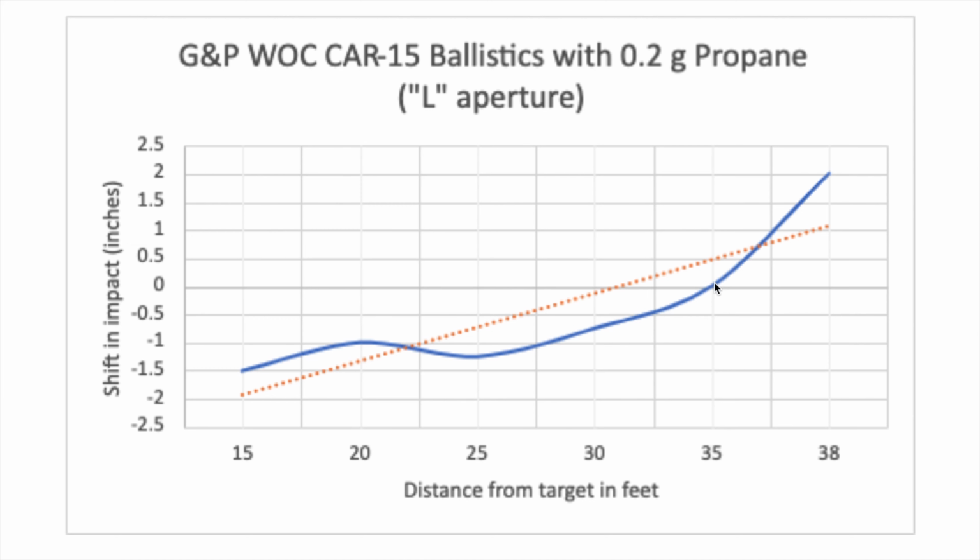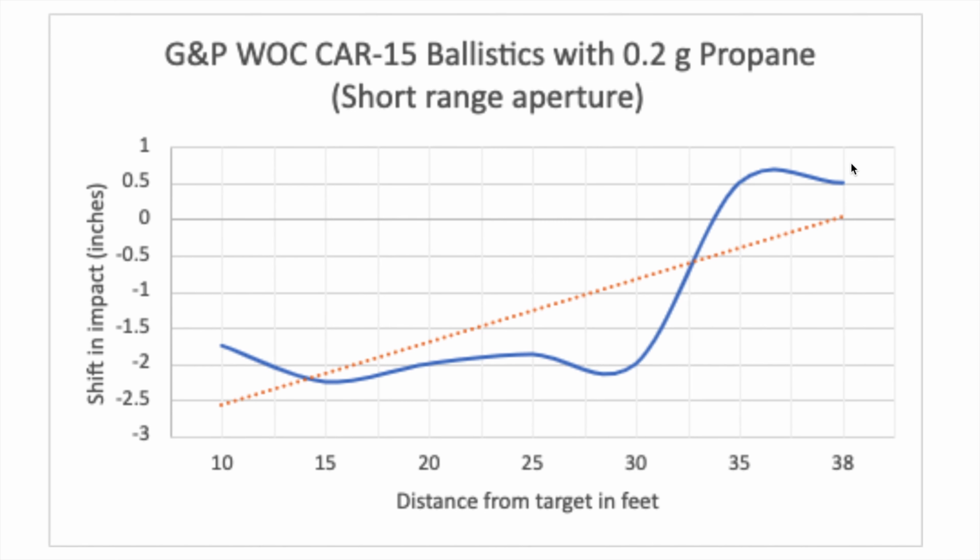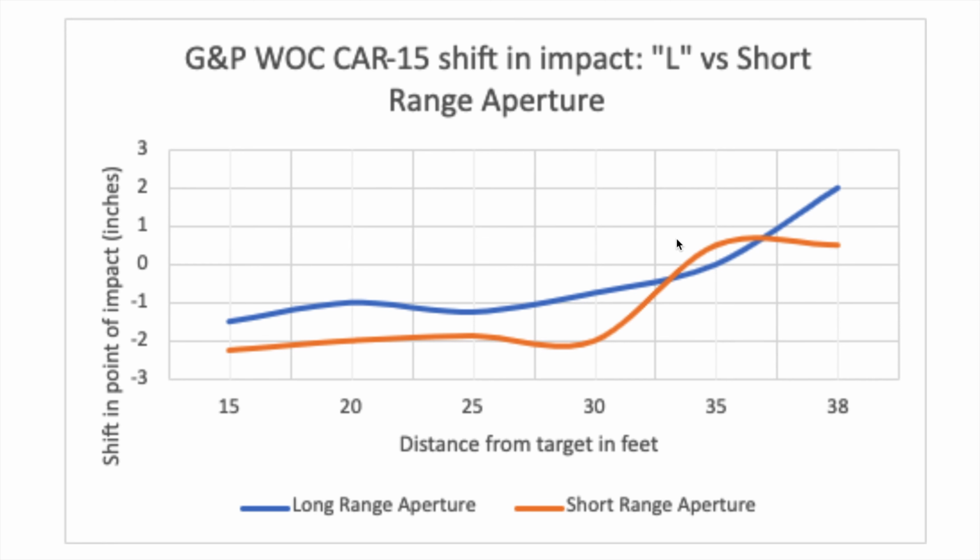Because it doesn't cross the line of sight until about 35 feet, I don't know whether it's going to start leveling out or what the peak height is beyond 38 or 40 feet. I wish I had a longer range, and I'll find out one day. But as far as I can tell right now, I can't really tell where it peaks out. If I flip to the short range, a little bit messy, but again, a similar trend. It's probably better to see it combined together like this. A little messy in general, but the pattern still holds true: the short range aperture is lower hitting.